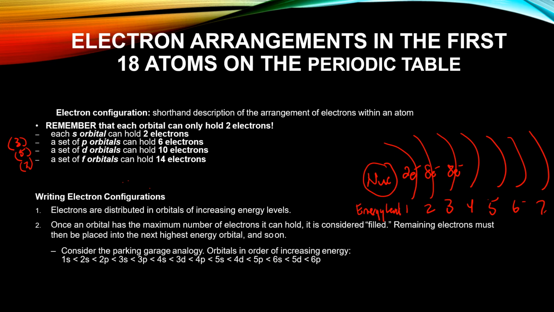When I go to the fourth energy level, things begin to change because I have that middle section of elements that are starting to fill up. I start off with potassium, and if I count all the way over to krypton, I have a total of 18 electrons. Going into the fifth row, starting again with rubidium, Rb, going all the way over to xenon, I have again a total of 18 electrons.